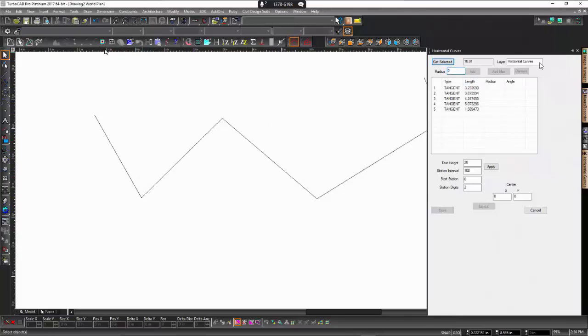I'm zoomed in pretty far here, so let's put in a 1 here. Okay, so take the first corner and put in a radius 2 curve.